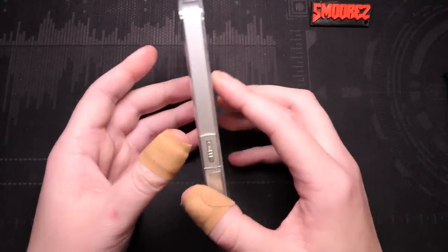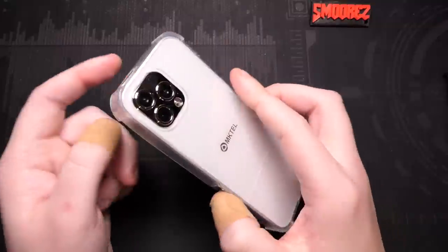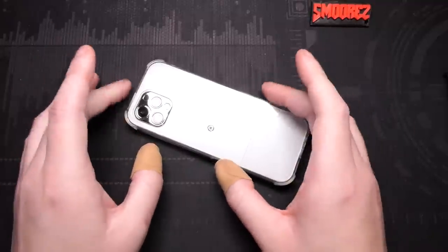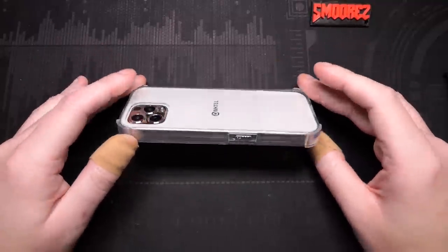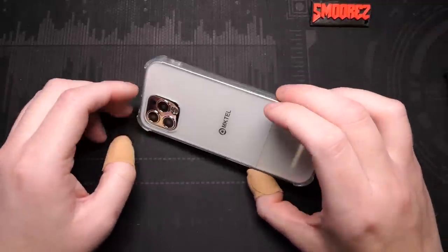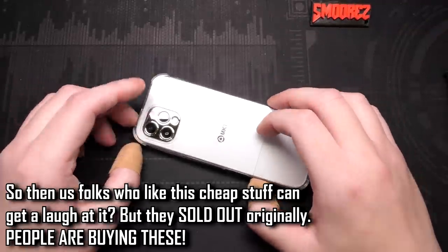I can't really do anything else with this. We have an LED, we have a good screen, the camera quality is something that we shouldn't talk about, but for $24, delivered from AliExpress, it makes for a good torch. That's worth it right there. Why did they think it was a good idea to make a feature phone look like an iPhone 14 Pro Max and hopefully it'll sell millions?